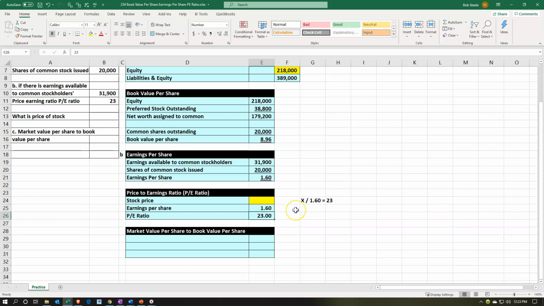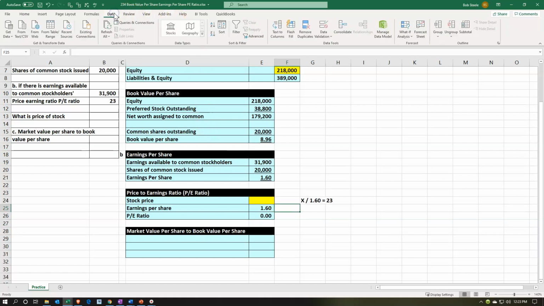What I'll do is I'll put the formula down here in Excel. I'm going to say I know that this needs to be equal to this divided by this, and so it's 0 at this point in time, and then I'll use goal seek to figure out through trial and error from the computer what that number should be. We're going to go to the data tab up top to do that. Forecast, what if analysis, goal seek.